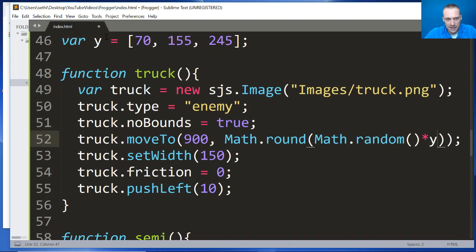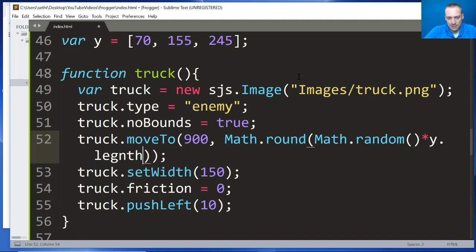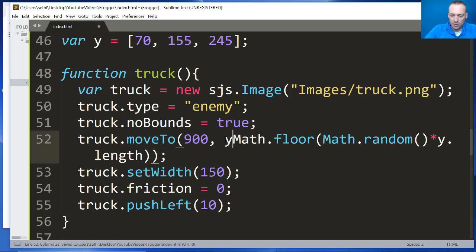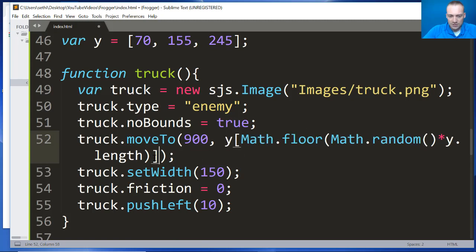Okay, so this is going to now times y dot length. That's what I was missing, and I spelled that wrong. Okay, so this y dot length means that we're going to times this, and so we can get a 0, 1, or a 2. Oh, floor. So same thing, we need to get 0, 1, or 2. And this is all going to go inside of, so this will return a number, 0, 1, or 2.